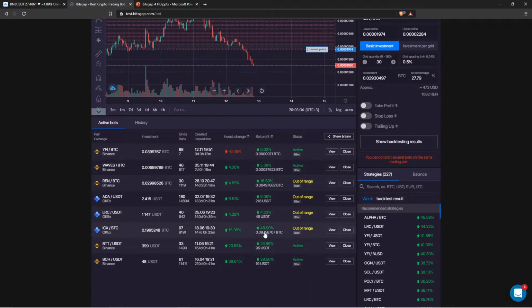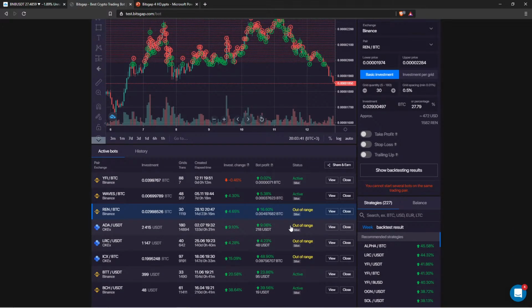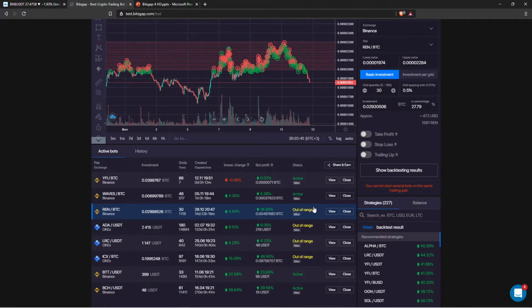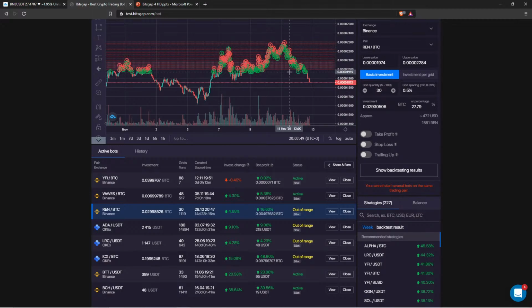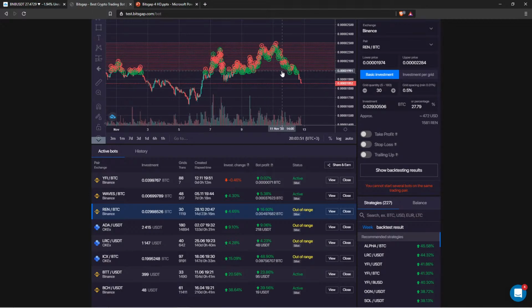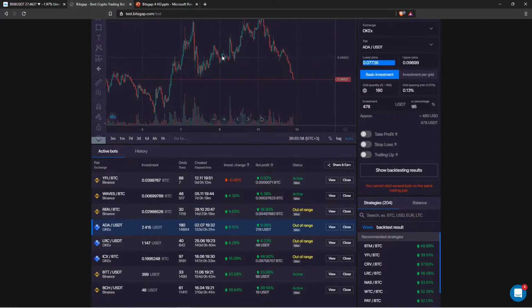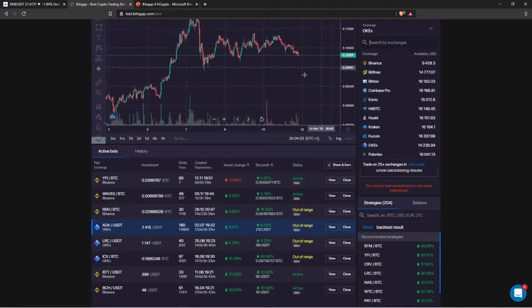So you see I have 4 active trades out of the range, and that can be because of different reasons. For instance, here I don't have my trailing up on, and the price is now trading below the trading range. So it basically breached the lower limit price, and that's why there is no trading here. What about this trade? Do I have my trailing instrument on? No, I don't have it.